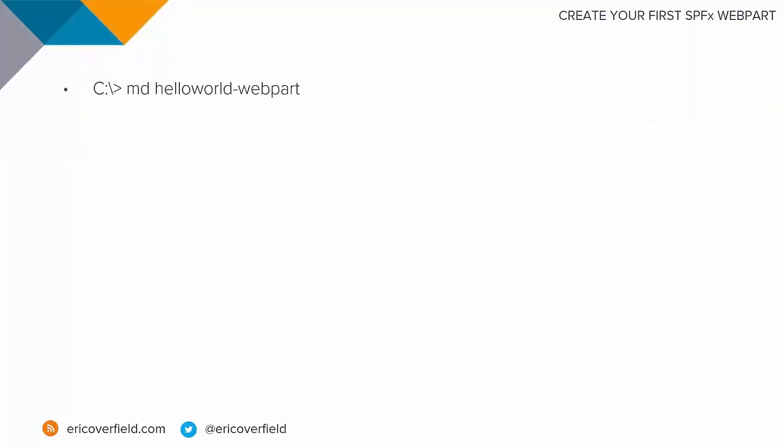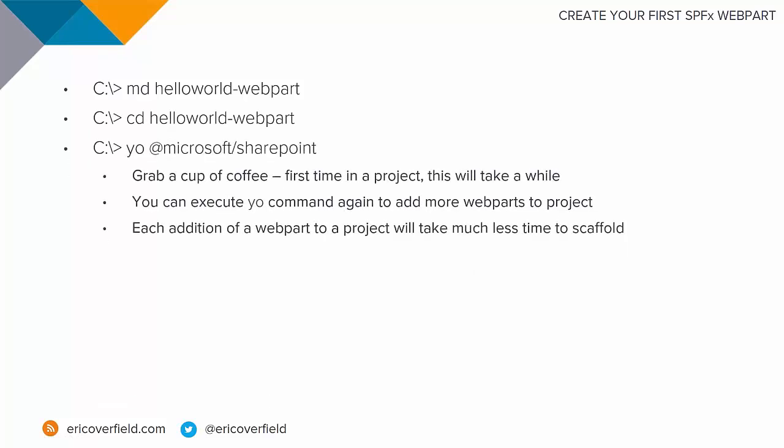Cool. So okay, how are we going to do that? So let's go ahead and create a folder where we're going to put our web part. It can be anywhere in your workstation that you want, although of course I would recommend you put it in some logical location. You'll change to that folder, of course, and then you're going to run the Yeoman command, and that's going to be yo @microsoft/sharepoint. If you're involved in the community, you might have seen some of these yo SharePoint t-shirts. Yeah, there's no command called yo SharePoint. So anyhow, it's actually yo @microsoft/sharepoint, but that's not that cool.